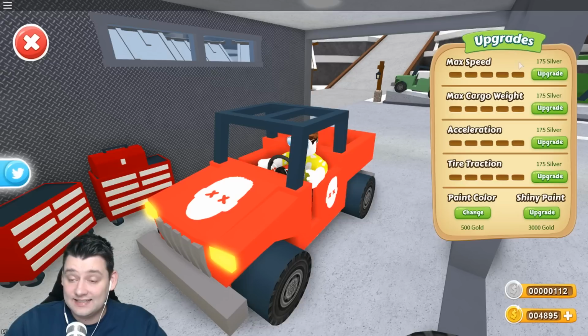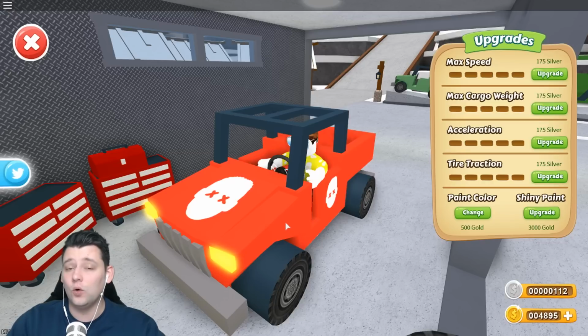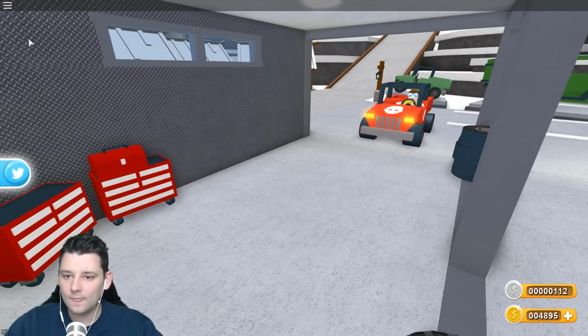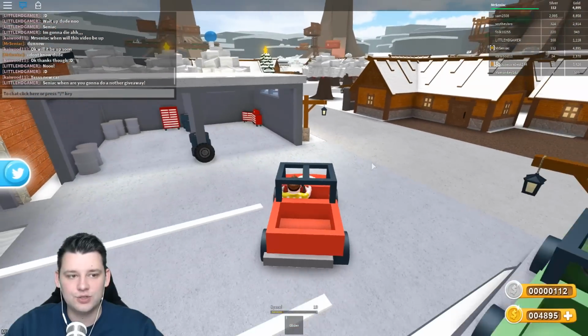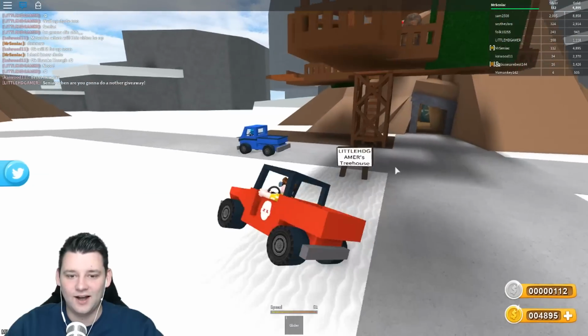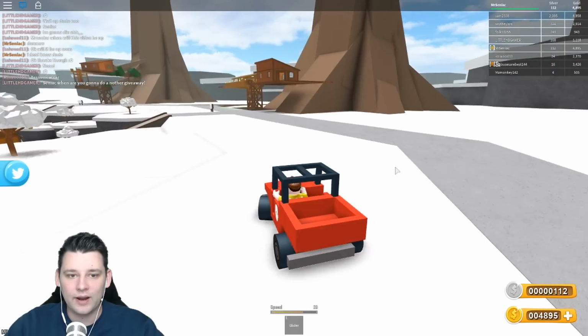But, I can see that I can upgrade my max speed, my max cargo weight, which currently this vehicle allows me to have a cargo weight of 30. Upgrade the acceleration and tire traction. How cool is that? So, again, we need at least 175 silver to do it. So, that's not too shabby. That's not too shabby. Bam, bam, bam, bam, bam. Up we go. It's so quick, this car. Wow. Wow, look at this slide. It is so quick, this car.